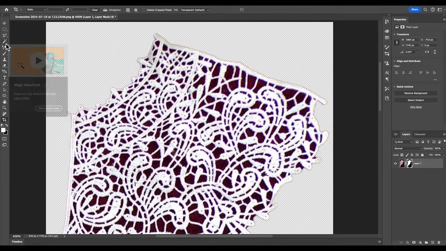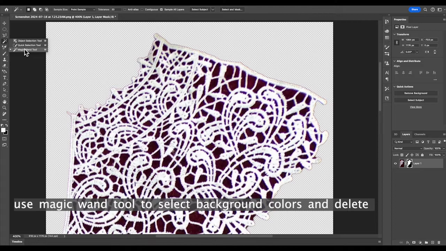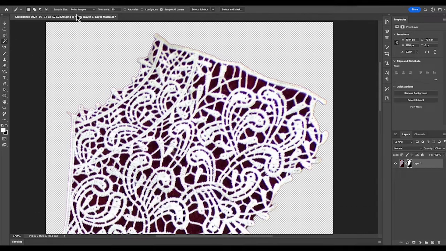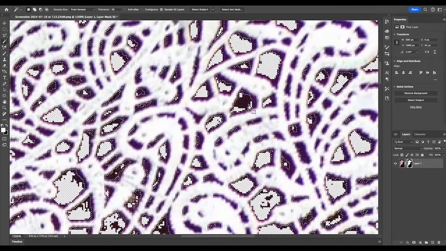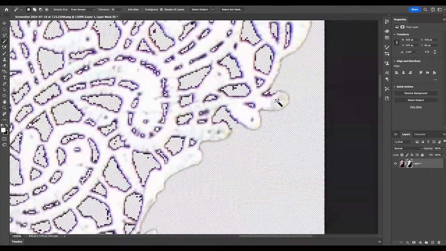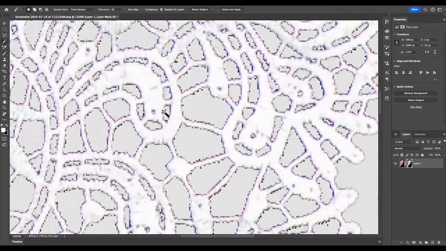Then, use the Magic Wand tool. Choose Point Sample and set tolerance around 20 to 30. Click on the background color and hit the Delete key to remove the colors you selected. Because it's a white lace, I will try to remove as much dark color as I can.